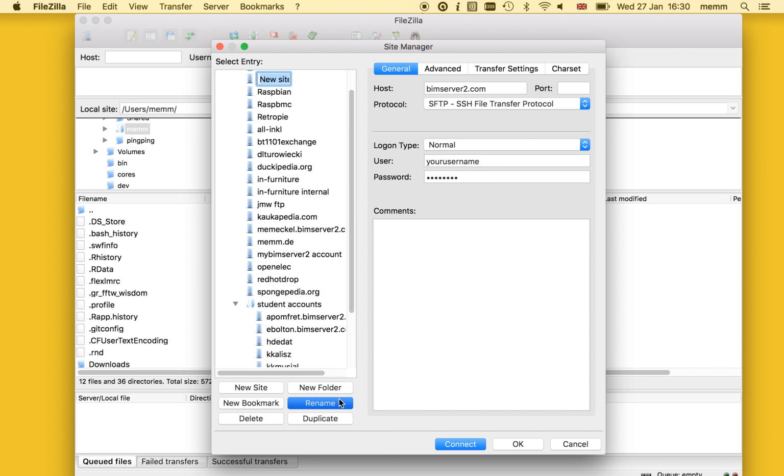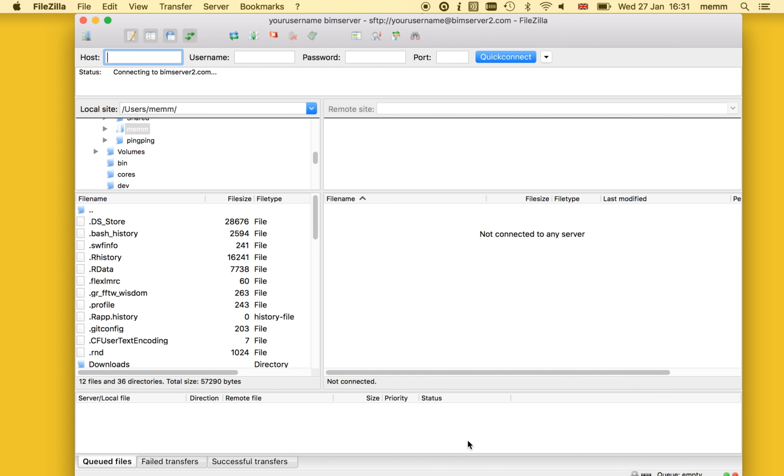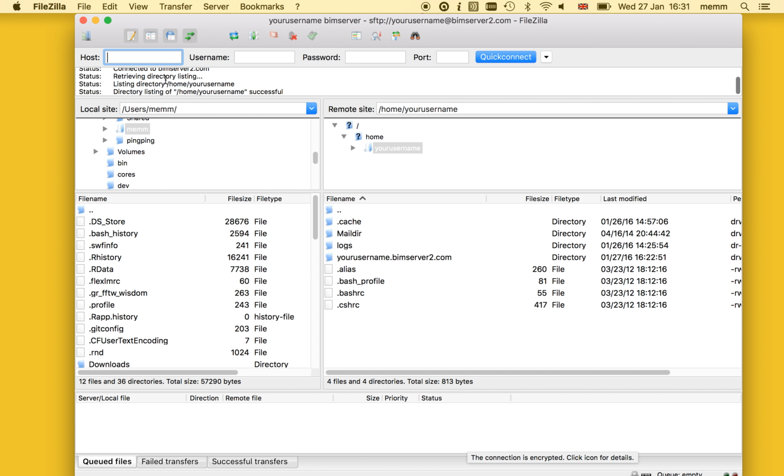You can give the whole site a name so that you can identify it in case you've got many different sites stored in your FileZilla, and then you just connect. In this window you can see the connection is being made. On the right side you now see what's on the server.